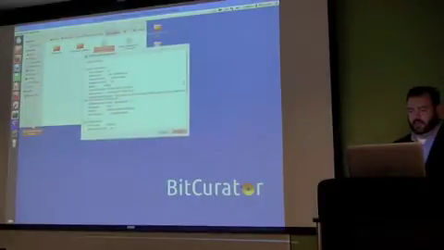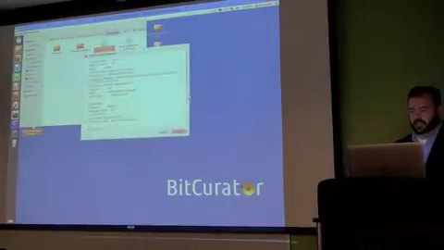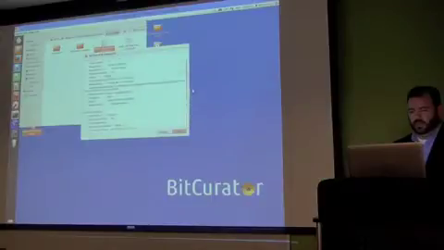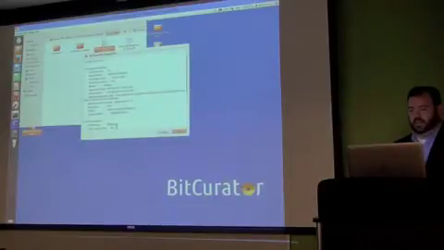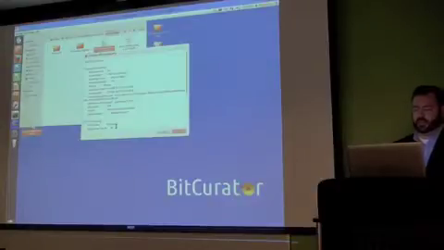So here we have the file information again, and if we scroll down, we see all of our metadata contained within that disk image as well. So right from that disk image, I'm able to capture this information.